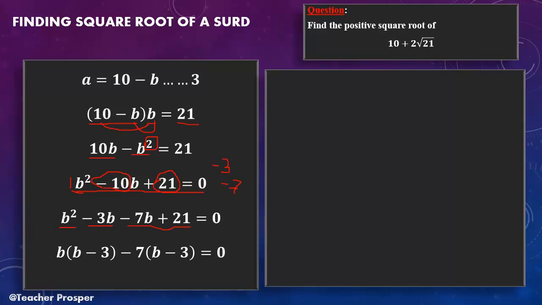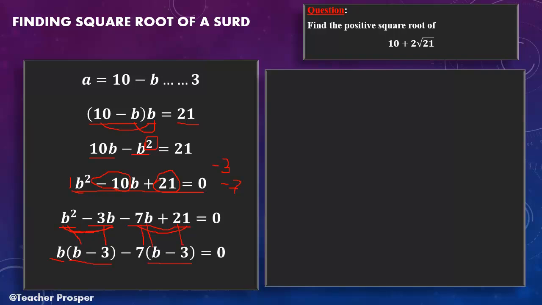So we will then factor them two by two. We group them and factor them. When we group these ones and factor them, b is common, so b stays out. b will be left here, and then with b out, 3 will be left here. Here 7 is common, so 7 goes out. Then b will be left here, and when 7 goes into 21, we get 3 times, so it means 3 is left here. We realize that b minus 3 and b minus 3 are the same.